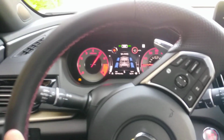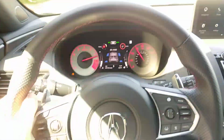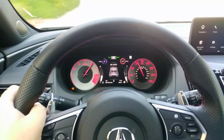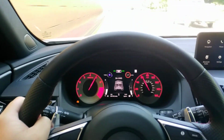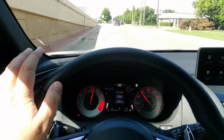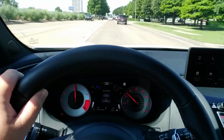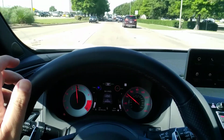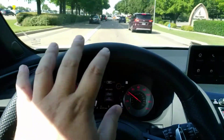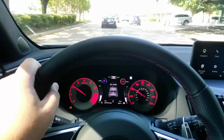Now, I'm not saying it's as fast as a Civic Type R, but for a CUV, this is bonkers. I mean, it's not even a Civic Type R variant. It's just a normal Acura. This is the engine that comes in all of these RDX models. This A-spec doesn't mean this thing's been totally decked out with some sportiness. So there's a lot of room.